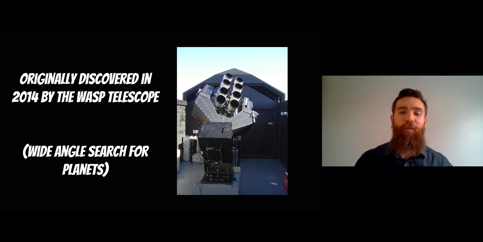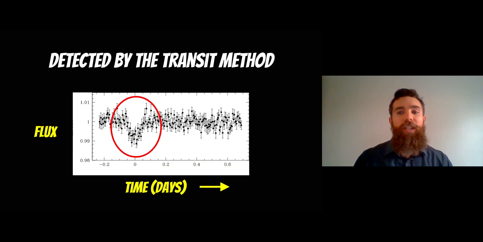There are actually a few telescopes in different locations that make up the whole telescope, and it's a wide angle search looking for exoplanets. The original signal was detected from the transit method with a dip in brightness. Here's the original signal, and you can work out information about the exoplanet itself.